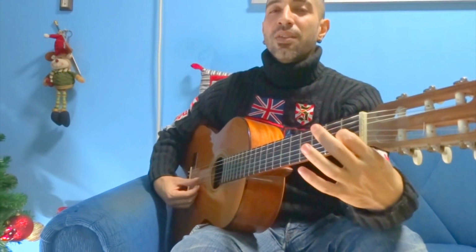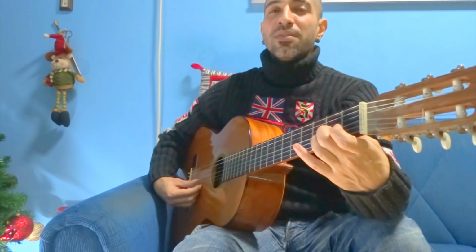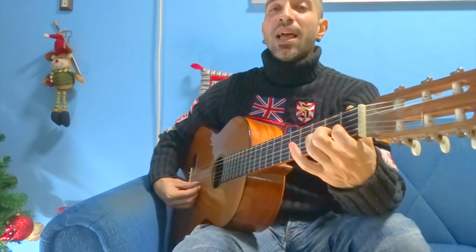Quite easy on the third string, on the third fret. Down one fret, open second string, down on the first fret of the second string. Now pluck it open.